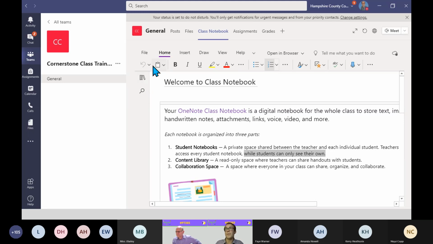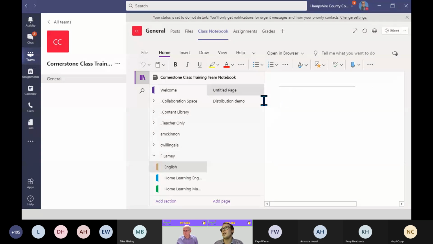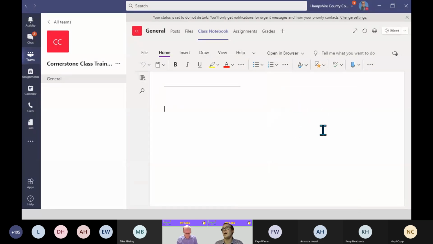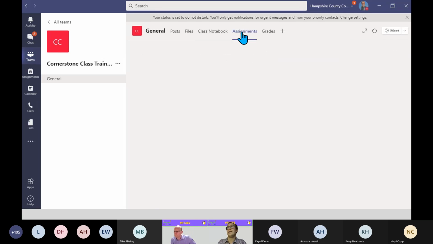I've just copied that by using CTRL and C. And then I shall go to this child's notebook, and literally I can just click where I want it. So she's done loads of work here, as you can see, and I can paste it here. So I can really easily do that. That's also for the assignments as well, really nicely.